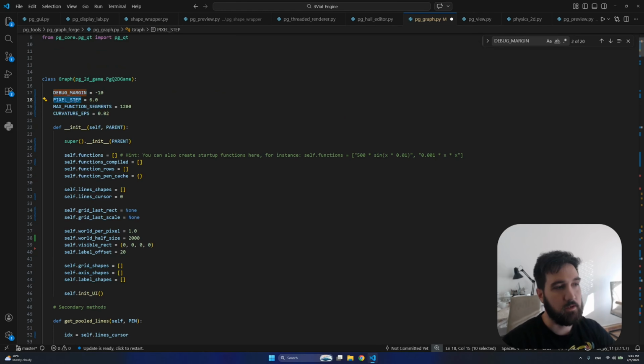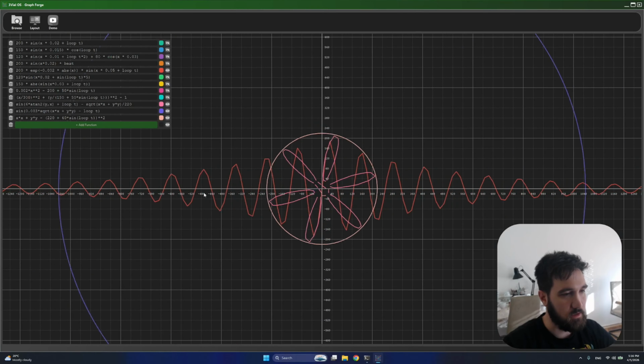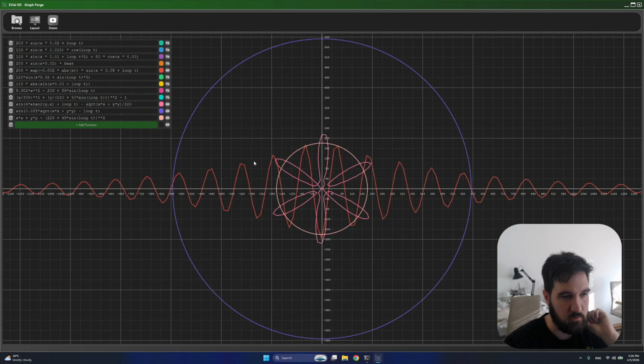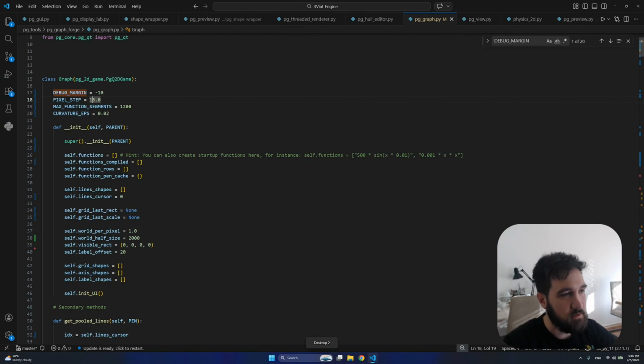The second thing is adaptive sampling, which means we don't have to use every pixel for the domain, because no one can see that much detail. Currently it's 6, but we can see it visually if I put, let's say, 16. Then you can see that we don't render on every single pixel, and the curvature is represented by straight lines. I found that 6 is the best value, so it saves us a lot of computation power, but we still get enough detail.